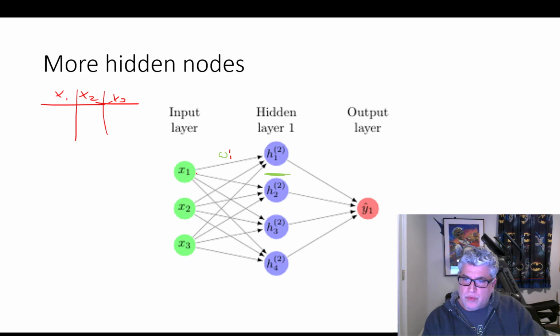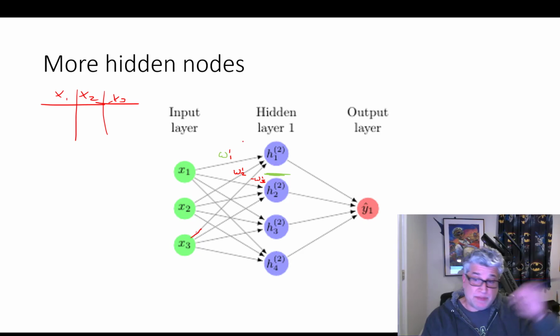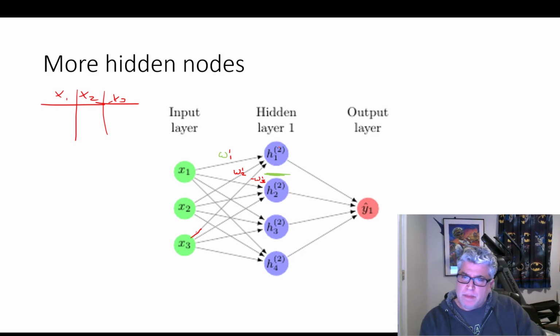And what else? We have to do the same thing for x2. That goes into node 1. And we would have to do that for x3, that's this guy here. W3 into node 1. All right. And of course, we're going to add a bias, but I'm running out of space, so I'm not going to write that. The idea is, for this first hidden node, I'll take every input, weight them appropriately, add on a bias, and hold on to that value for a moment.